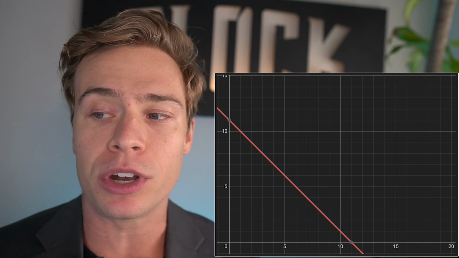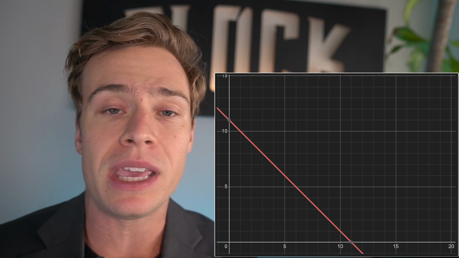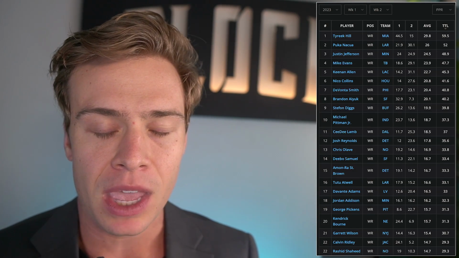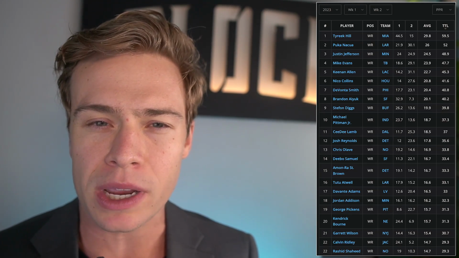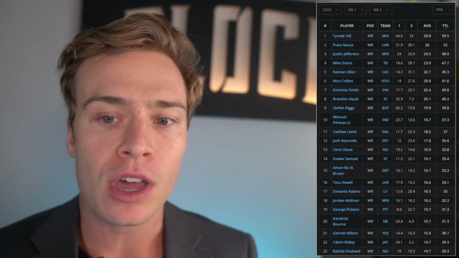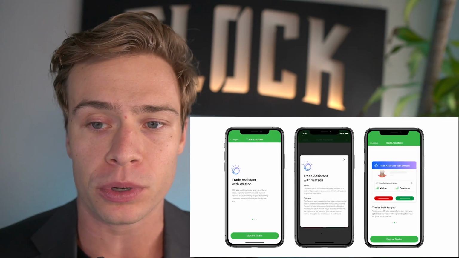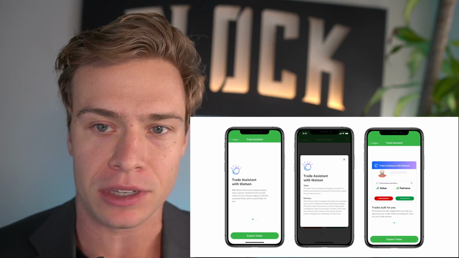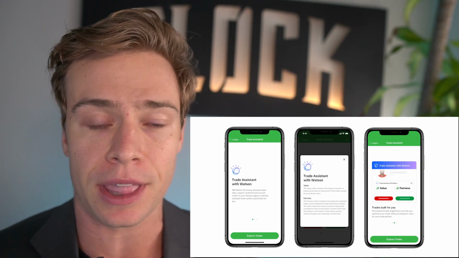And typically, instead I want to be trying to get the players that are going to be better overall. I'm going to be fine giving up a little bit more depth and getting a stud. But in reality, even viewing these trades in this kind of light, it doesn't really demonstrate the true fall off that you have from the true studs in fantasy football. And this is why if you look at any fantasy football trade calculator, they are going to be broken. I've never seen a fantasy football trade calculator that I like.